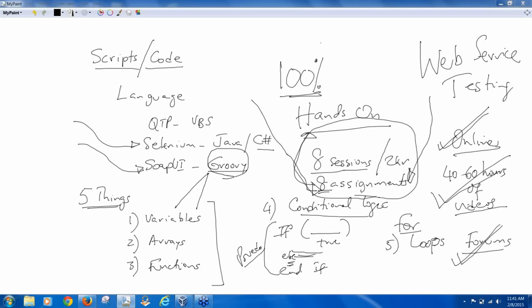Okay, now let's get going since you don't have any questions. Basically SoapUI is a tool, right? You have tools: QTP is a tool to do automation testing, and Selenium is a tool. SoapUI is also a tool. SoapUI as a tool is from a company called Smart Bear, right? It is from Smart Bear Inc. So that's the company. They are the folks who build this tool.